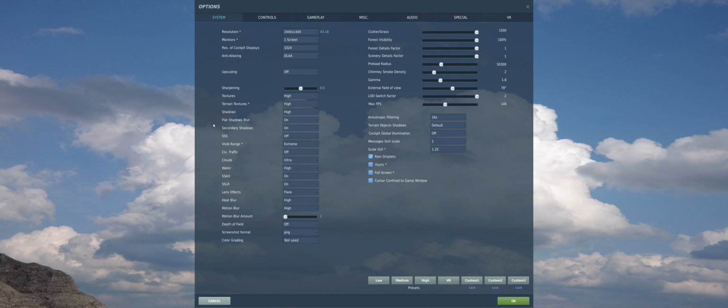This is also one that is going to be very important for those screenshot junkies who really like to take the best, most beautiful screenshots possible. SSS, or screen space shadows, the next one on down, is an interesting one. It's an option that will allow you to have more realistic and more depth to the shadows that are cast in DCS World, but is a major, major performance hog.